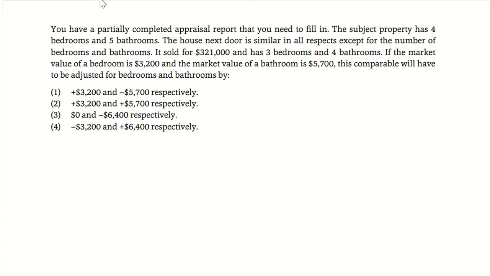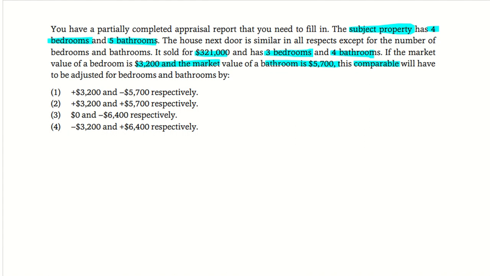Let's read the question. You have a partially complete appraisal report that you need to fill in. The subject property has a 4 bedroom and 5 bathroom. The house next door is similar in all respects except for the number of bedrooms and bathrooms. It sold for 321 and has a 3 bedroom, 4 bathroom. If the market value of a bedroom is 3200 and the market value for the bathroom is 5700, this comparable will have to be adjusted for bedroom and bathroom by.